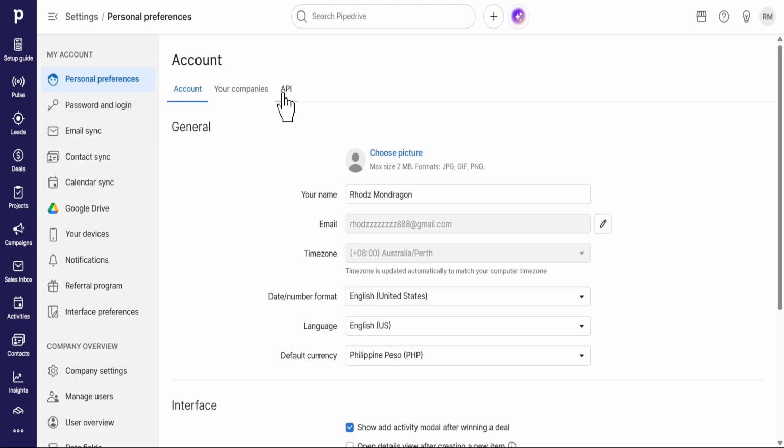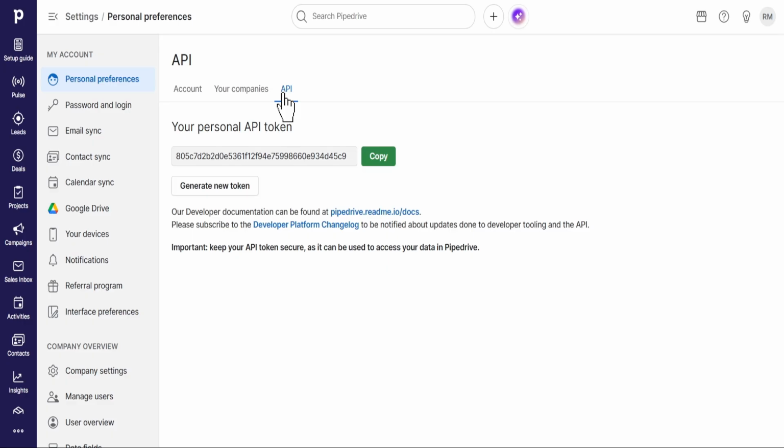Before we generate anything, here's a quick primer. An API, or Application Programming Interface, is a set of rules that let software talk to other software. With Pipedrive's API, your code or tools send HTTP requests to specific endpoints, and Pipedrive sends structured responses back, usually in JSON. That means you can create or update deals, organizations, people, and activities programmatically, or pull data into dashboards.